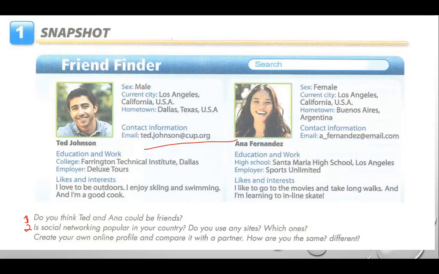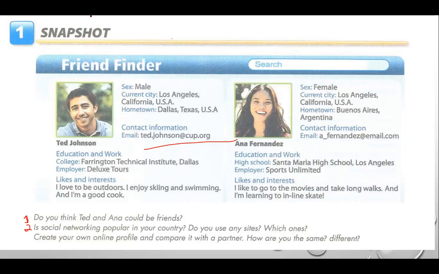Yes, continue, please. And my likes and interests, I love the animals. Okay. I like to swim too. Mm-hmm. I like run and eat. Yeah, everybody, right? Yeah, me too, Mauricio. All right, thank you. So, and very quickly, what about you, Tanya? Would you like to share your information with us? Okay, sex, female, current city, La Libertad, hometown, Ilopango, contact information.